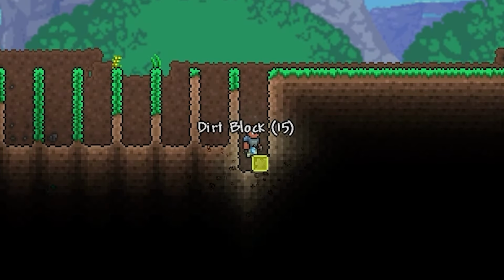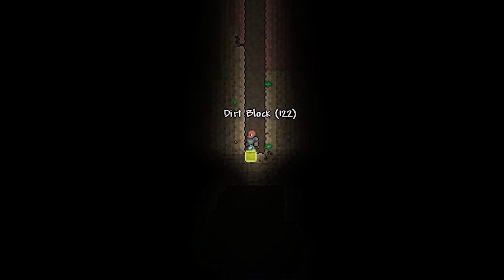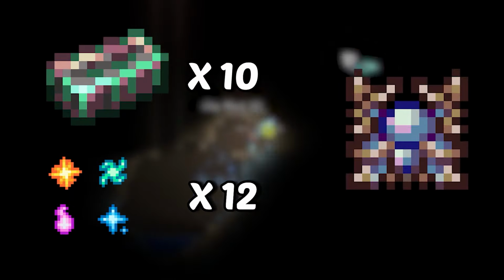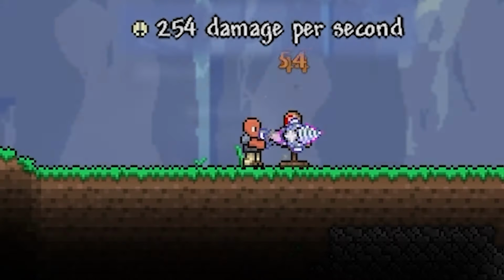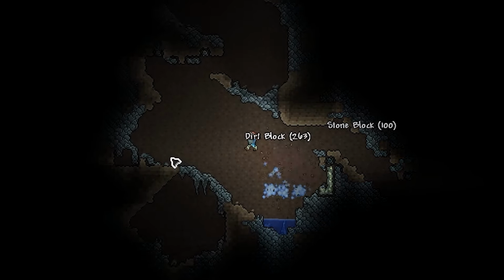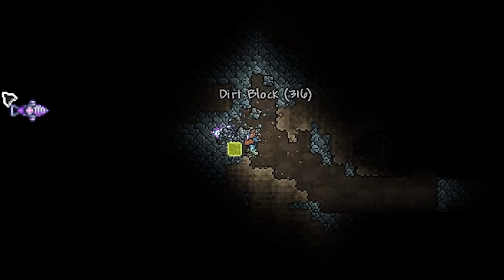Introduced in update 1.3.0.1, these drills were unobtainable up until the 1.4.0.1 update. They can now be crafted using 10 luminite bars and 12 fragments at an ancient manipulator. The drills deal 50 melee damage, have 225 pickaxe power, a use time of 15, and a bonus of +2 range. That has been every pickaxe in Terraria explained.